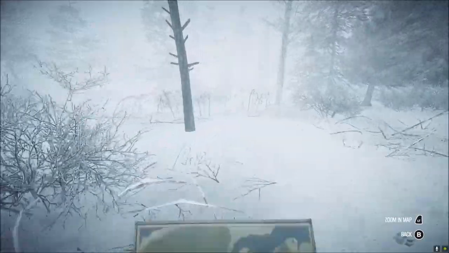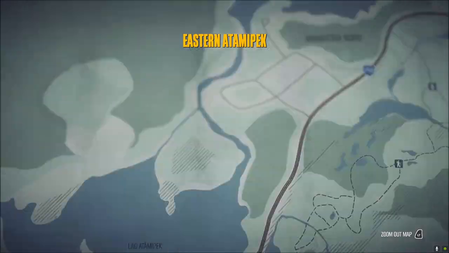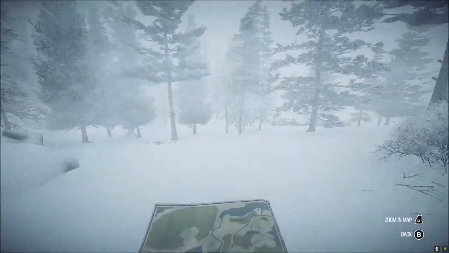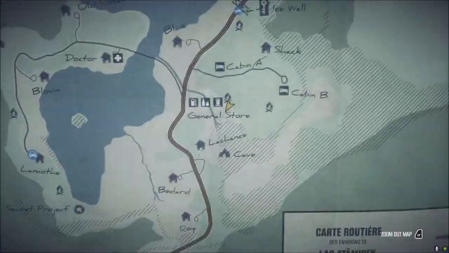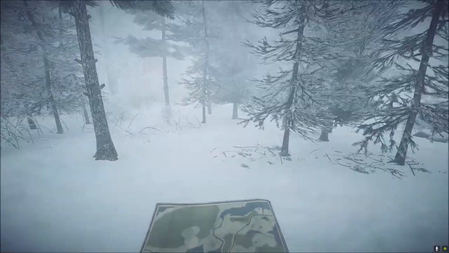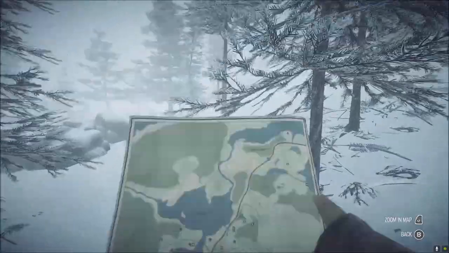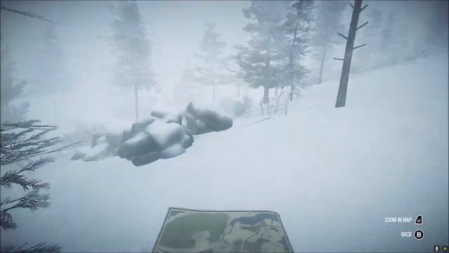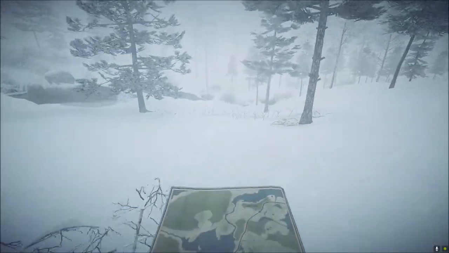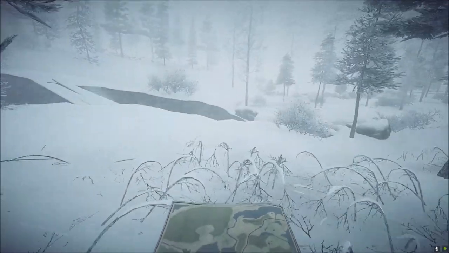And I'm still going the wrong way. Jesus Christ. Just keep heading down this way. So apparently it's just past the fuel station. Like, how about let's get to the fuel station. Sorry, the general store. My bad. Let's get to the general store. And then let's have a look at the treasure again, because apparently it's quite near the treasure area.